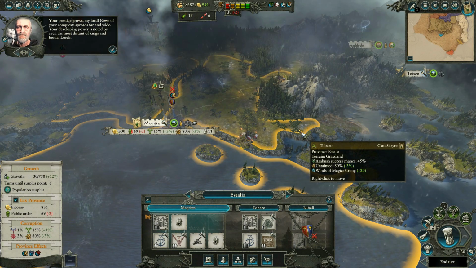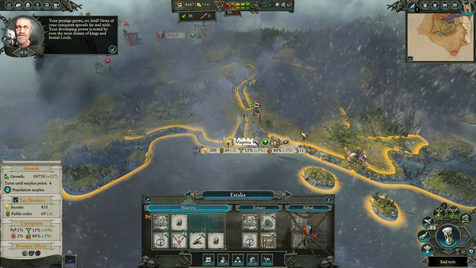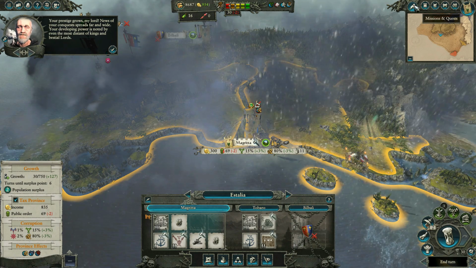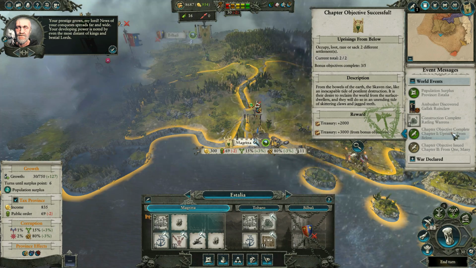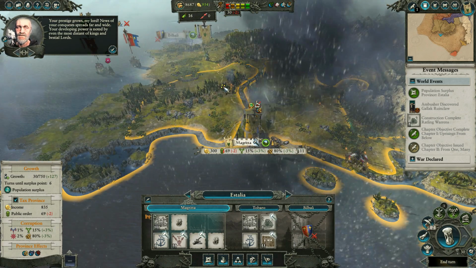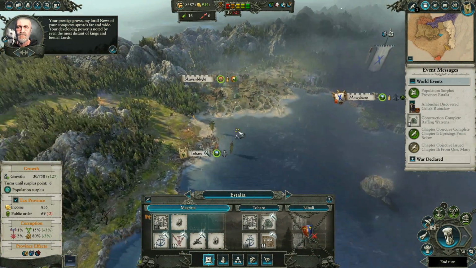Okay, so I skipped one turn. So I'm turn 30 now, ranking the turns up. And they did the quest reward news events, here we go. So yeah, they give me a bonus cash, so we can actually build some more stuff. So I thought I'd talk about what we're going to build here.